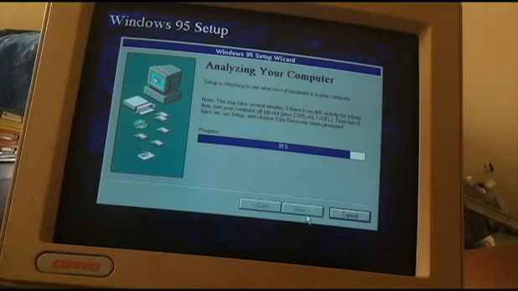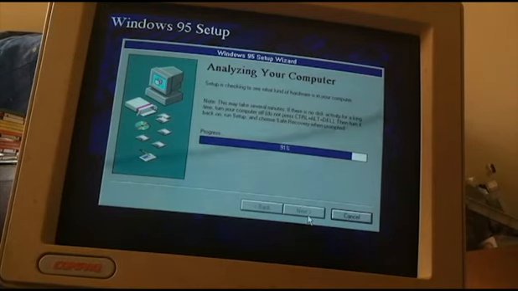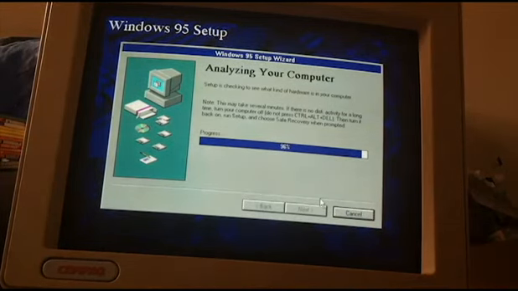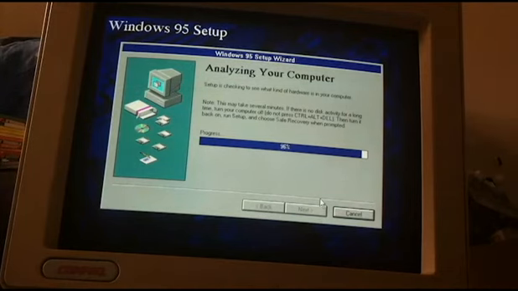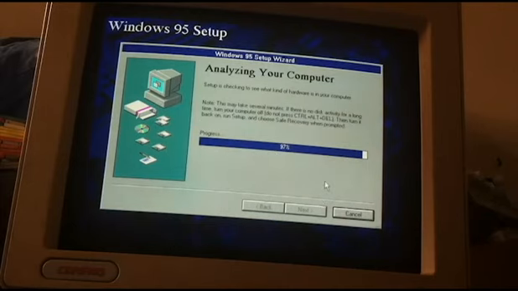I don't know. Maybe because it has the serial number in, so if you saw that serial number, feel free to copy it down. So yeah, maybe they modified the installer so it would automatically fill in those fields, and maybe that was the guy's name, or maybe they're just pulling a joke on me, or maybe this won't work. Windows 95 is not currently set up on your system. No, I don't want to quit setup. That was weird. I didn't think I hit anything. But yeah, so maybe they're just playing a joke. Maybe this image won't work. Maybe it'll hang on a screen or something.